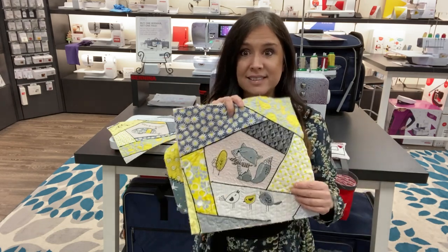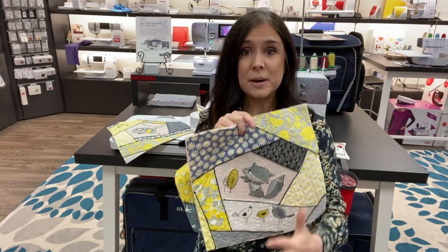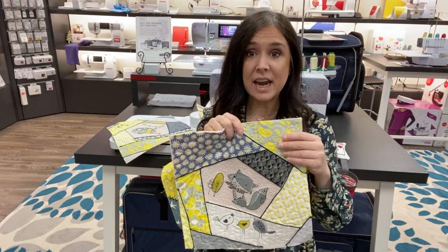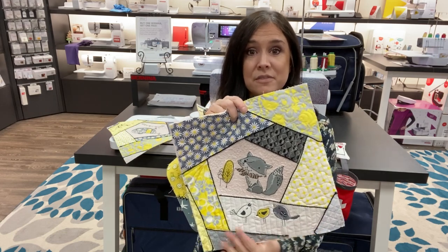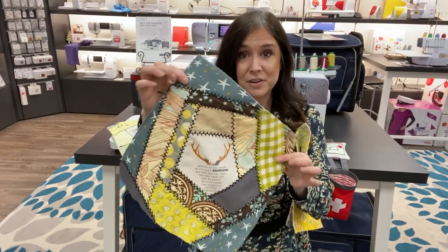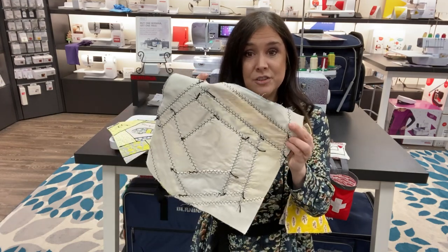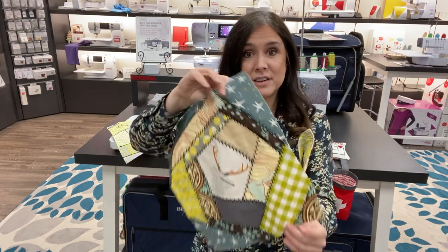What we're going to do in class two is take those embroidered designs that you created and make a shape around it, draw that, trim it out, put it on a foundation, and then stitch and flip all of our awesome fabrics right onto the foundation. We're using a piece of muslin to secure our stitches down, so we're going to learn how to do crazy quilt piecing. It's almost like a foundation paper piece, but instead of the paper, we're using fabric that doesn't get removed afterwards. So let's get started — we've got a lot to do and a little time to do it in.